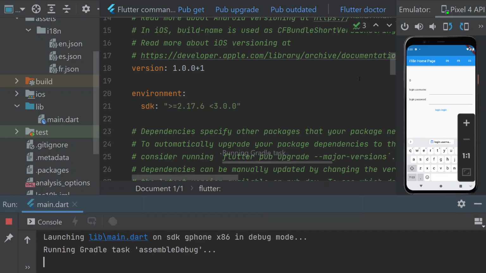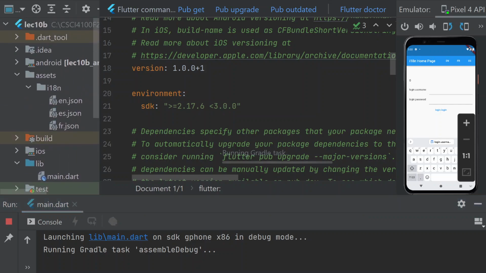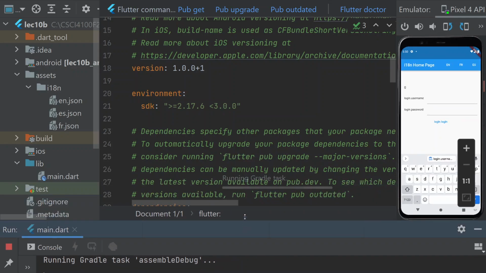Oof. At least I don't have to worry about internet connection this time. Just to figure out what I forgot to do. It's probably a step in here that I missed. Oh, was it a set state? I bet it was a set state. You know what? I think it was.